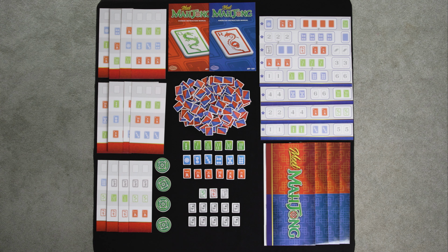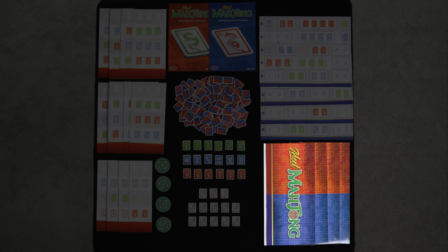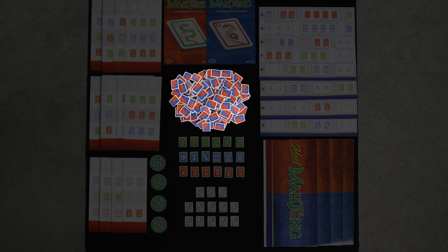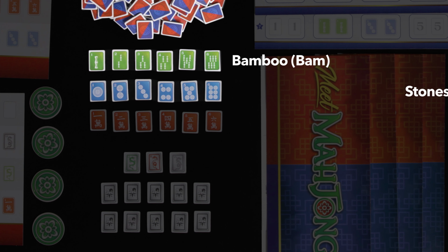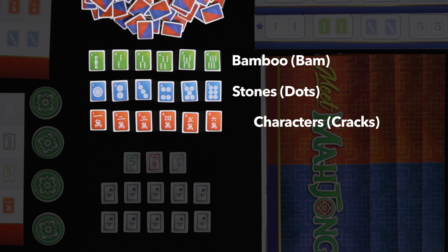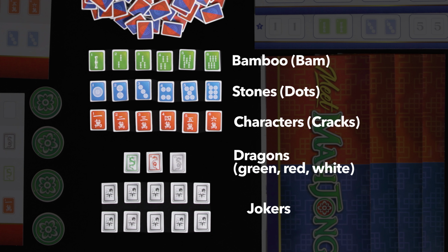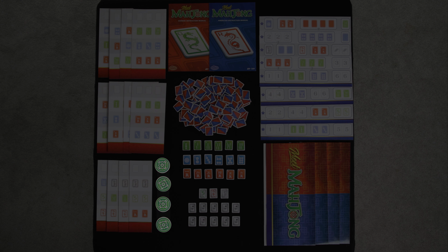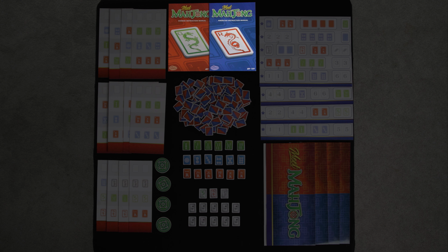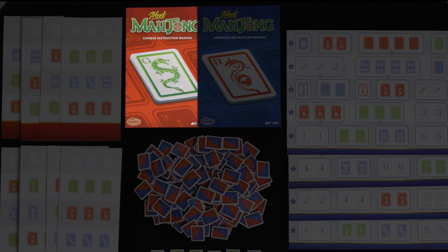The box includes 2 sets of game boards, American and Chinese, 4 player screens, 178 tiles divided into 3 suits, bamboo, bams, stones, dots, and characters, cracks, red, green, and white dragons, and jokers. The box also contains 4 win tokens and 2 sets of instructions, American rules and Chinese rules. In this video, we'll be focusing on Chinese MahJong.